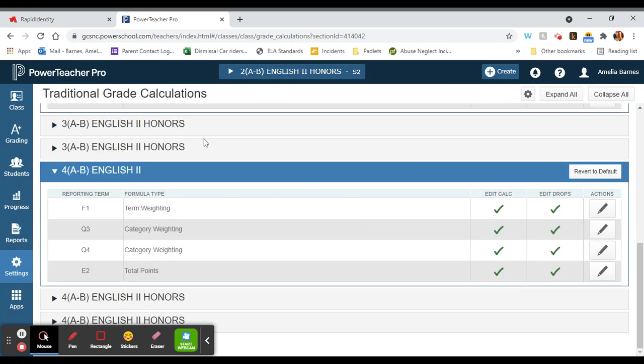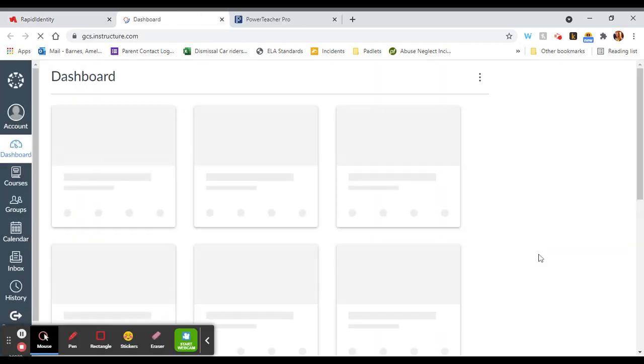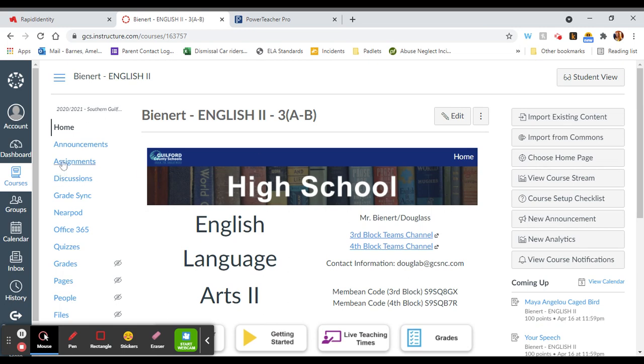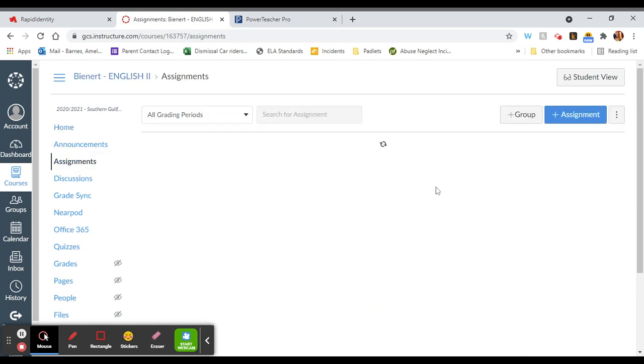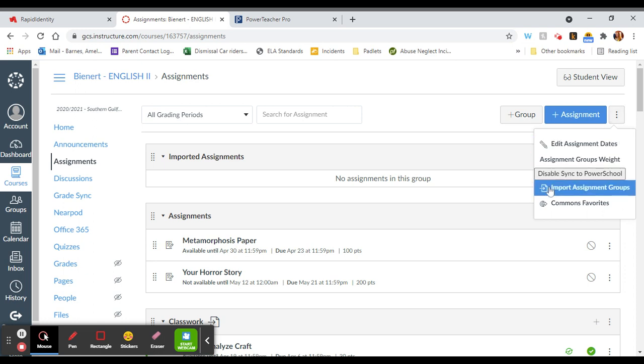So now that everything's set up properly in Powerschool, we're going to go to Canvas and import our categories. So in Canvas, you will select the class in which you are importing your categories, and then you'll go to Assignments. And you want to make sure that you have imported the categories from Powerschool. This is really important in making sure that Canvas will sync your work to Powerschool. This keeps you from having to enter grades multiple times. And it means that whether students check their grades in Canvas or in Powerschool, the grade should be the same.